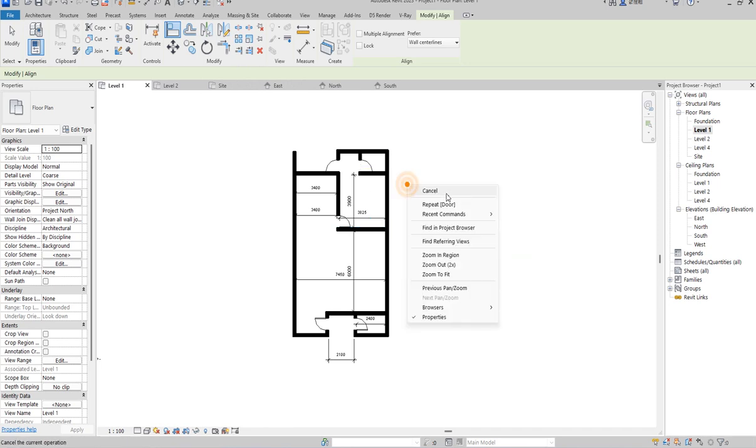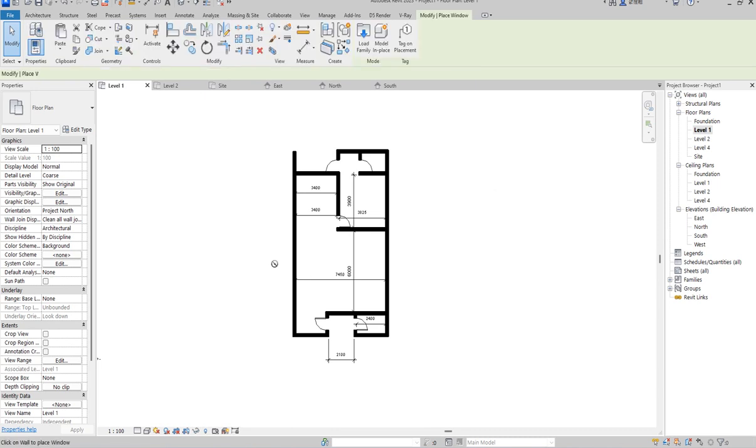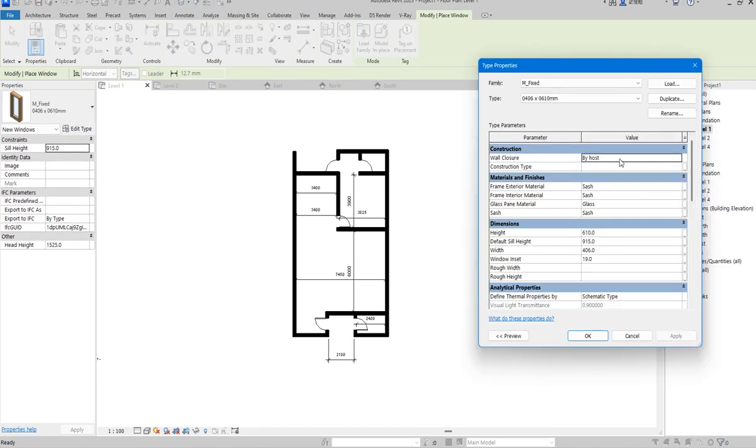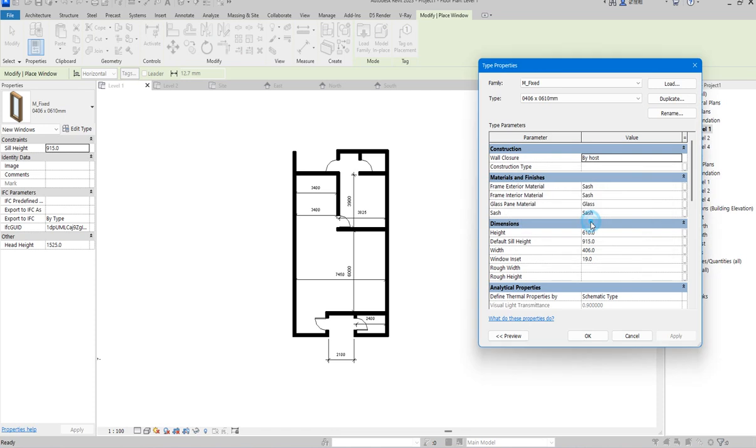Like that. So the next thing is that let us quickly put the openings, like windows. So the window is here. I'm going to use normal windows, straight up, straight down. So I'm going to use this one, or window fix. I'm not going to edit anything for now, but I just want to fix it so that I will have them in place. So click here and say duplicate. So duplicate now, I'm going to call it fancy. So let it be fancy.